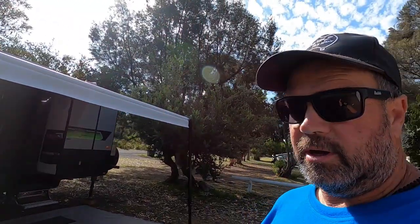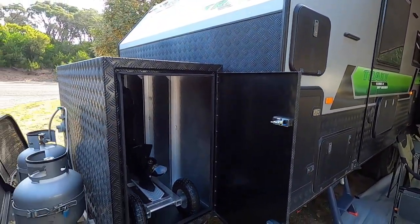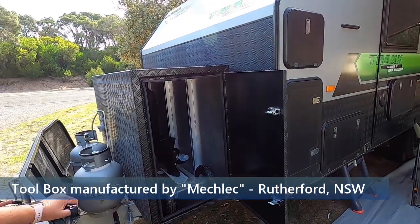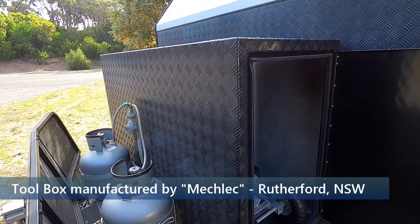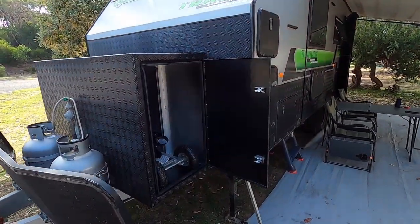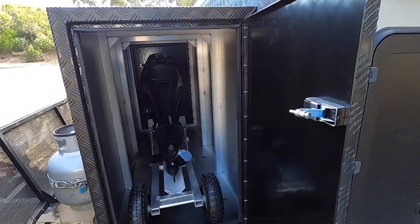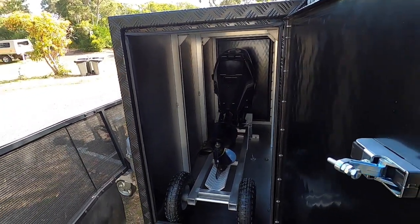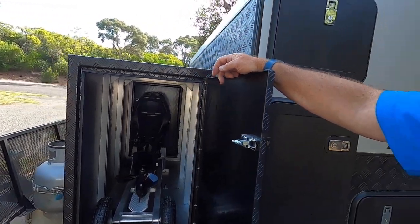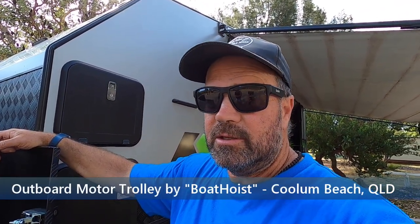So, motor, how do you carry a motor? Well, the solution I've come up with is we've upgraded the actual toolbox on the front of the caravan. We did have a toolbox at one stage, however it wasn't large enough to fit the motor. So we upgraded that before we left, and we came across this boat hoist trolley, because I've seen a few people where they've got slide brackets and things to mount their motors. However, I'm going to carry nearly a 40 kilo motor to the boat. Let's try not to hurt our back.